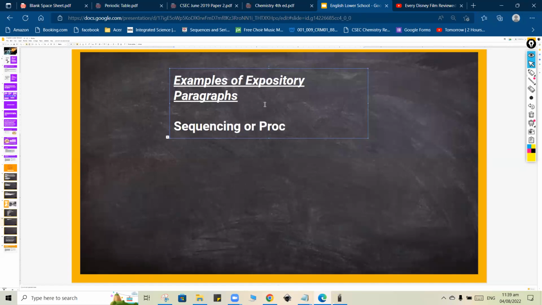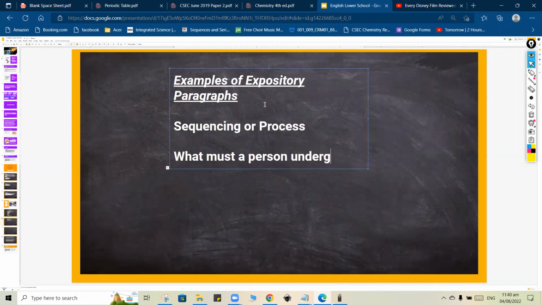Now, these I gave to you as 2 different ones, but we're going to think about it in terms of one today, as one type today, right? All right, so here is the question. What must a person undergo to become a superhero?